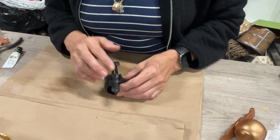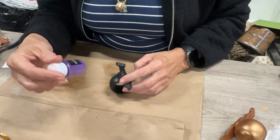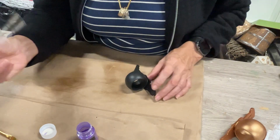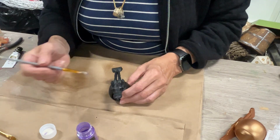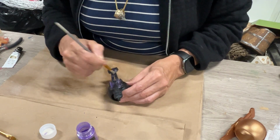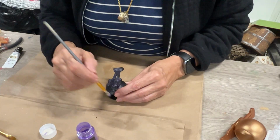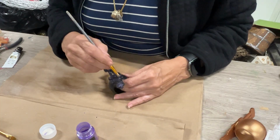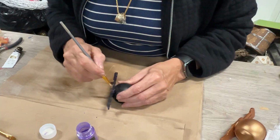So first up on the black, I'm going to take some mica powders. And we're just going to play with the mica powder. I'm just dipping in and we're just going to kind of rub this onto our surface. So you can see that it's already starting to highlight in there on our soldier.